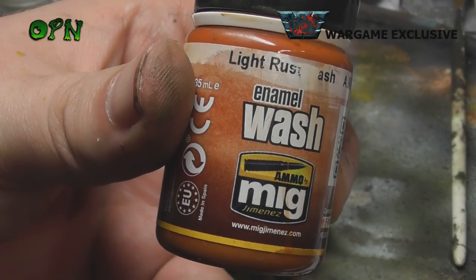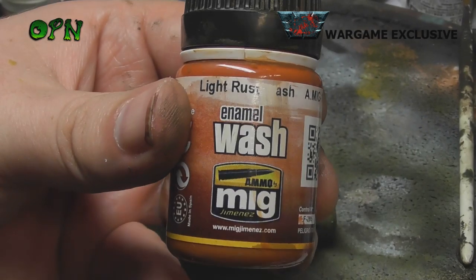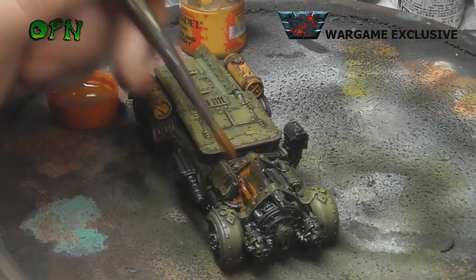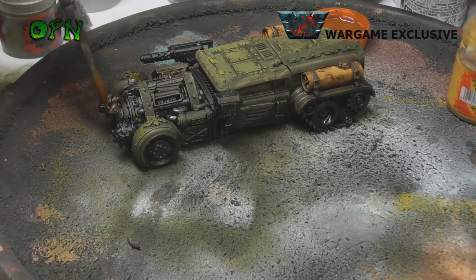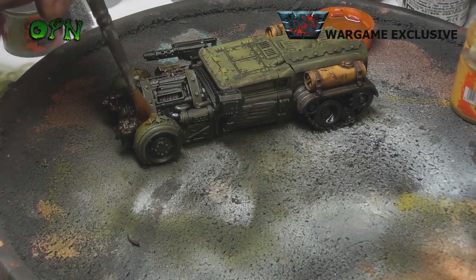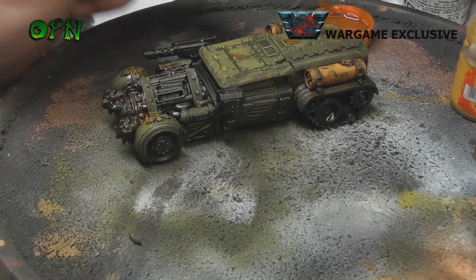Now we're going to create an extra layer of depth on the metallics using Ammo by MIG Light Rust Wash. I thinned down the Light Rust Wash with some odorless thinner about 1:1, so one drop of odorless thinner to one drop of Light Rust Wash. The reason I did this is I wanted the effect to be more subtle than it was straight out of the bottle.